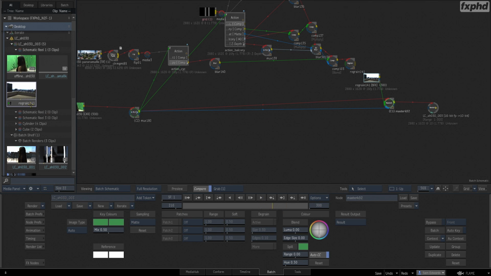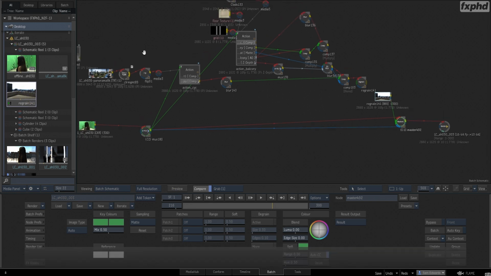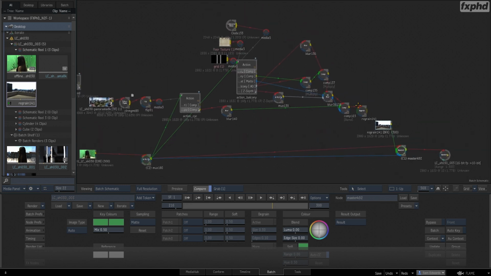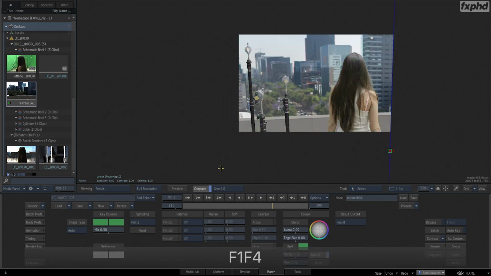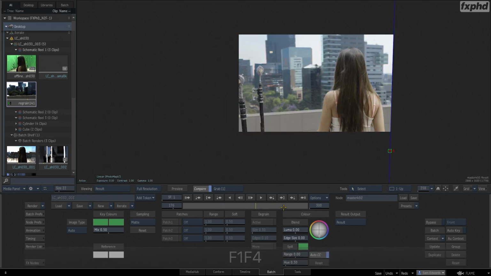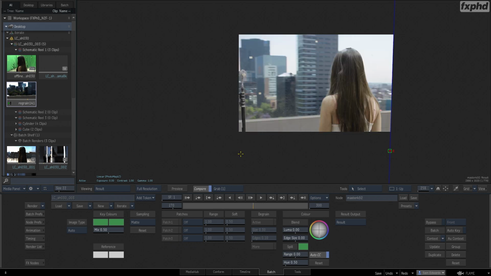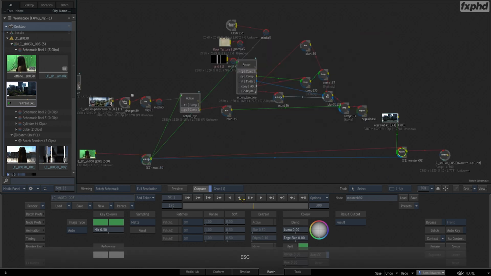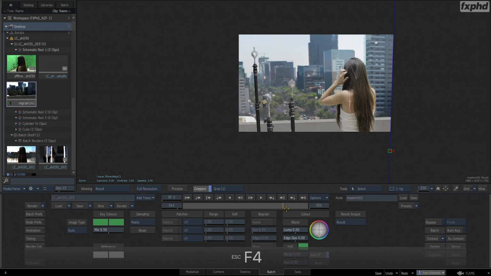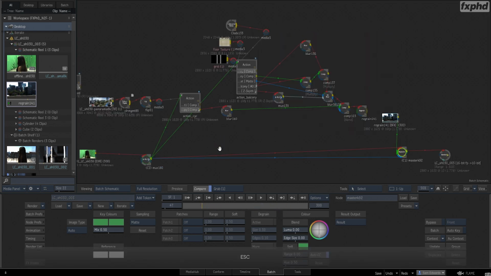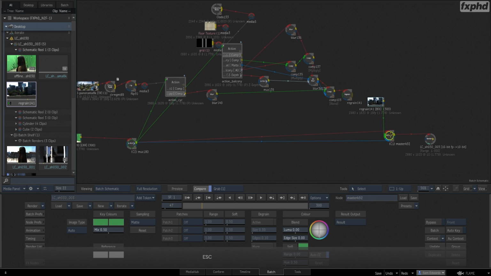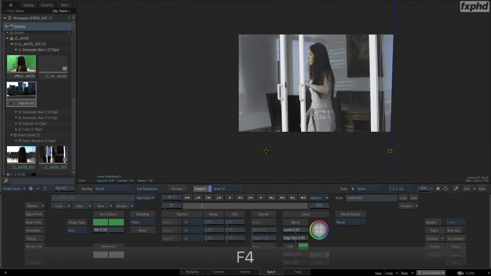Let's just have a look at where we stand right now. We've rendered our pre-grain, that's where we left off last time. So all of this CG we created is all rendered down into this batch effects. That means that our key now should be quick and interactive, and at least in my comp, it's very easy to drag through this whole comp with that pre-render, and we'll be able to work very interactively on our key. So the first thing I want to do is just look inside this master keyer.